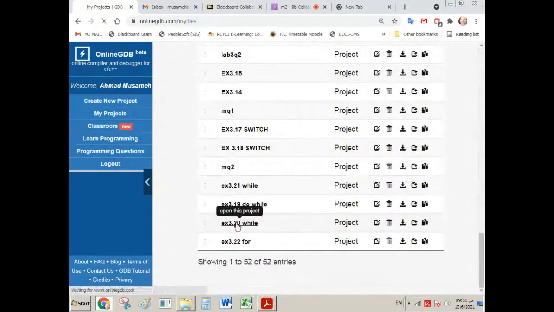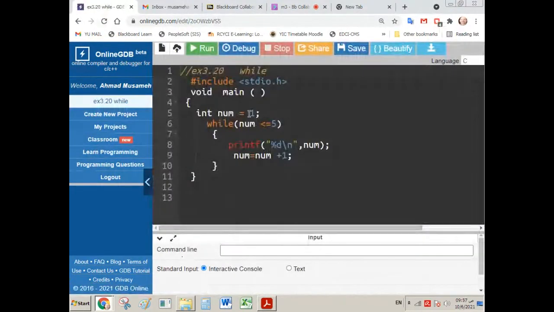Here, this is example 3.19. Same, see, integer num, while, and keep executing these two lines as long as this condition is true. Whenever you see the braces here, num equal 1 plus 1 is 2. We go back and check the condition. Yani we keep running, going back and forth using this condition as long as this condition is true.